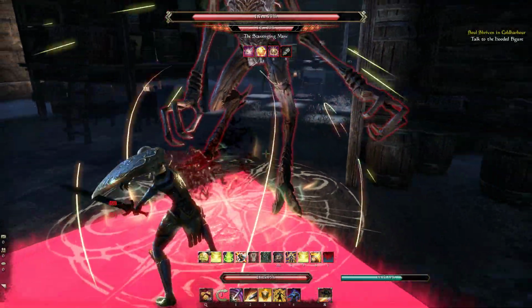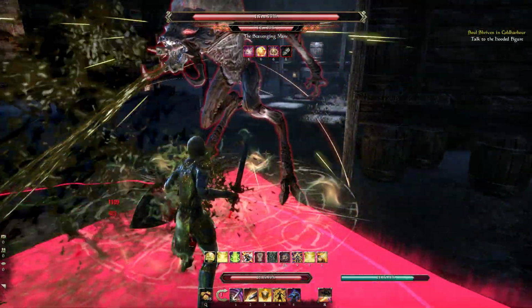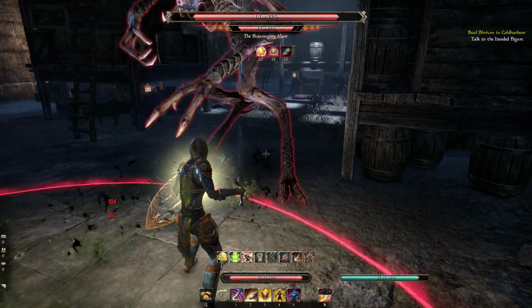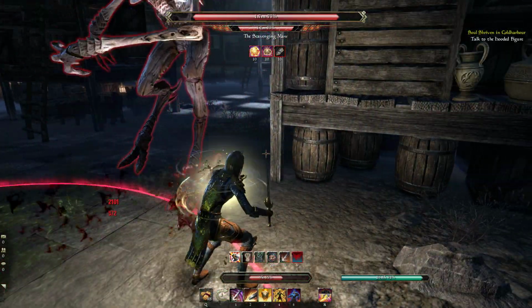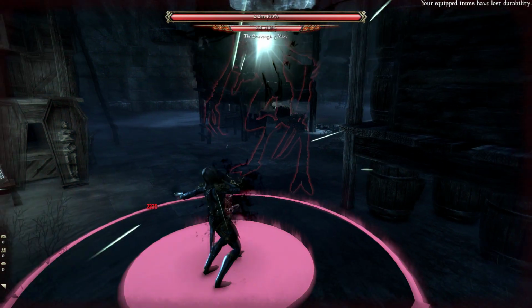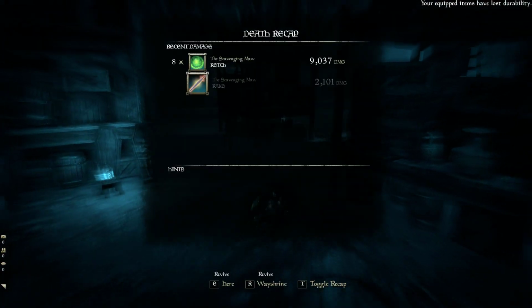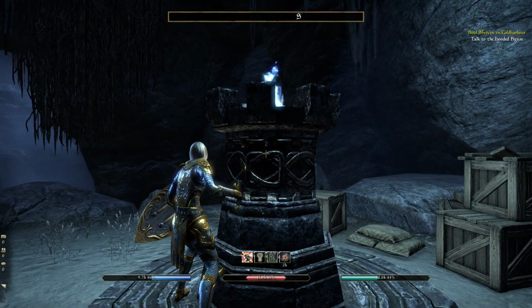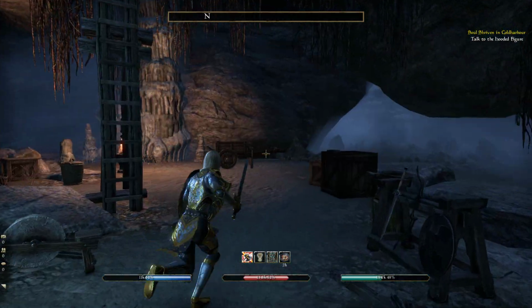When I use certain abilities, like, I can use my taunt. I'm gonna let this thing do some damage. I'm gonna taunt it, and you'll see I go almost to full health, because I've got such insane healing from my taunt alone. But I did want to die anyways, so I can go back to the Way Shrine and close out the video. But that's pretty much the build in a nutshell.